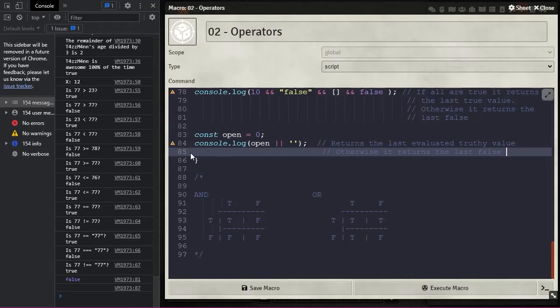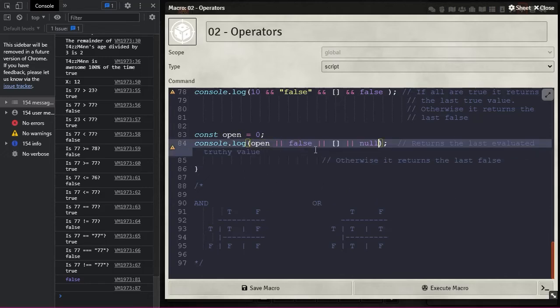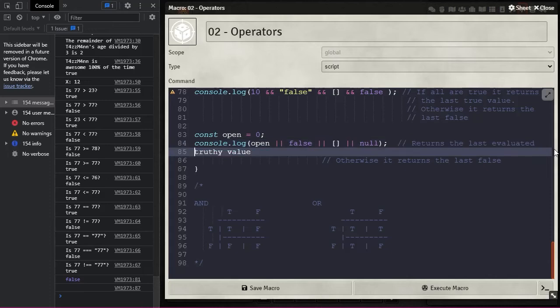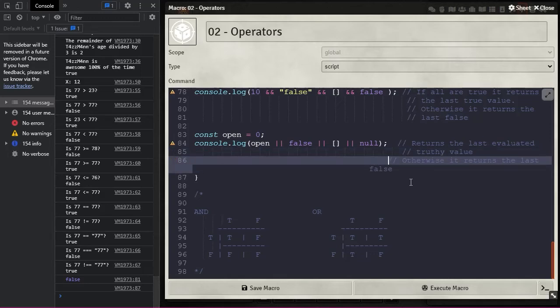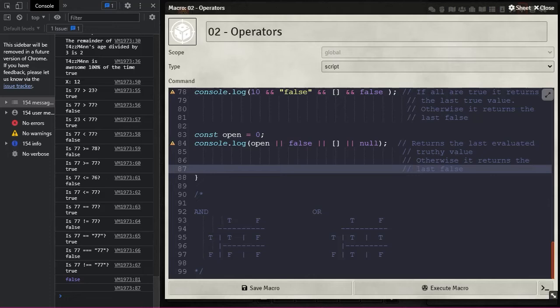So now you can see that if we add more things to this, in fact, let's add this right here, Control C. I'm going to paste this in here, which is going to screw up all my stuff now. Let's hit enter there, space, space, space, and do that. There we go. And I bet this is going to push over too now. We'll hit enter there. Okay. So it's going to return the last evaluated truthy value. Otherwise, it returns the last false value.